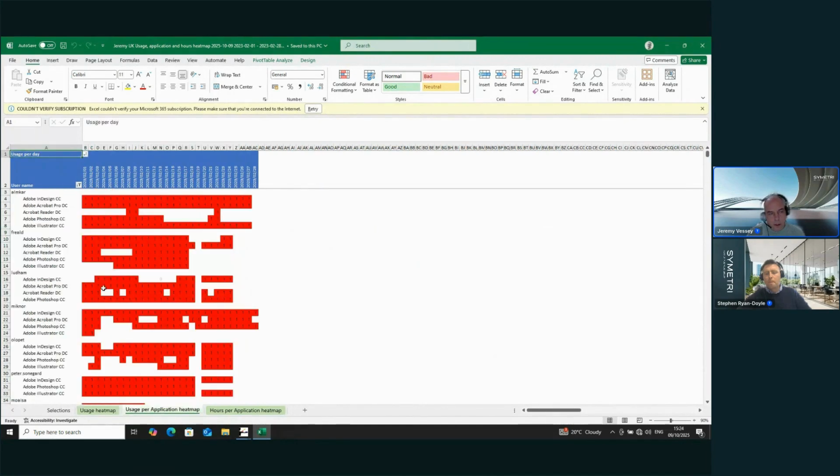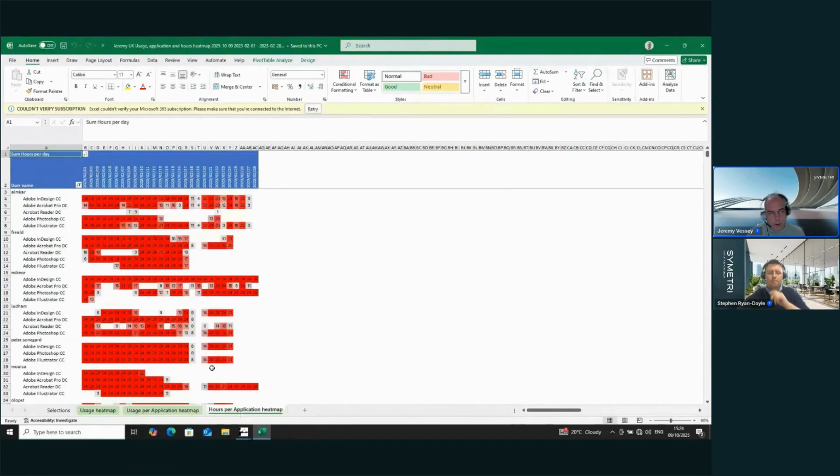We can also see when they've used the particular piece of software, and how long they've used it. You can see there's quite a lot of 24 hours in there. That just means the software's been left open, therefore the PC isn't getting rebooted for security updates and AV updates, etc. So it's quite handy to be able to see that. It probably means they need a license of InDesign because they are using it a lot. But it's quite nice to actually see that.